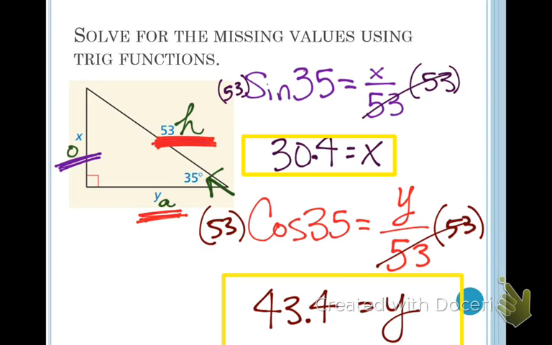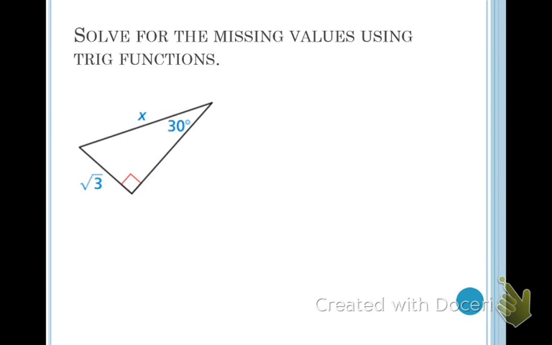Good. This last one is on the quiz and the test next week. It is not different than anything we've been doing, it just has a radical. But guess who has a fancy schmancy calculator? You do. So you are more than capable of doing it. We do this the same way we've done all of them. From this angle, we label our sides.